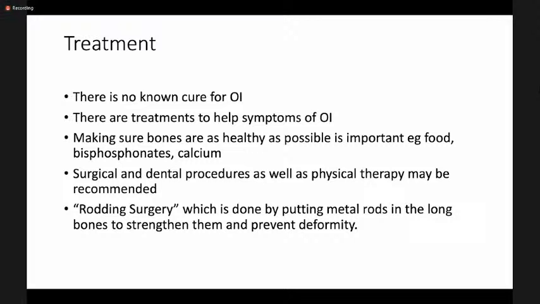Many times we have to use intramedullary rods in these bones because they tend to get curved. So we usually do what we call an osteotomy, realign them, and then we put the rods, one as a form of treatment, and also secondly as a prophylaxis, so that we prevent the child from getting very many fractures. So we put rods in the long bones and strengthen them to prevent deformity and fractures.